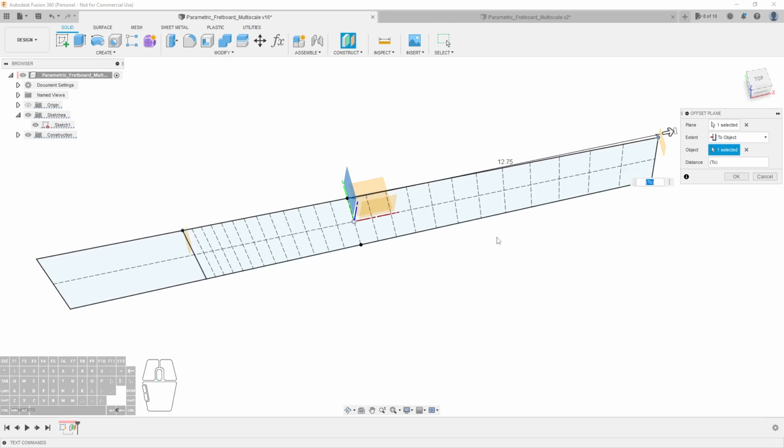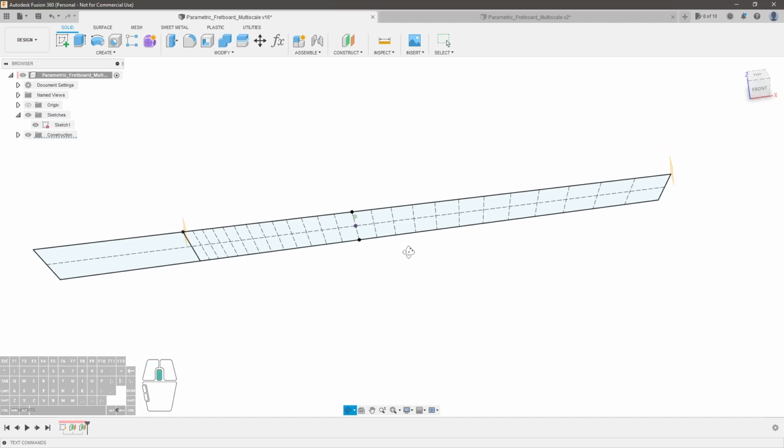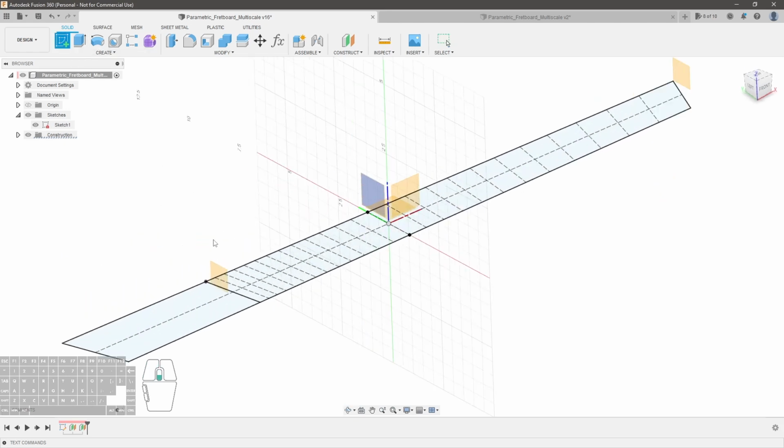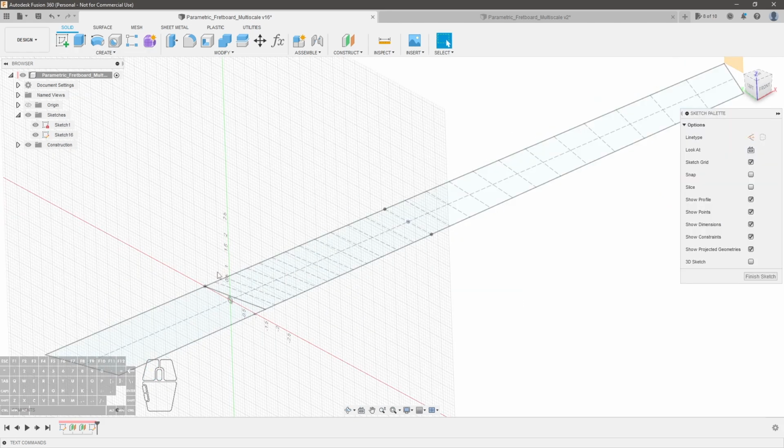on the nut. Now, the reason why I'm doing it on the low E side rather than the high E side is because the low E side is almost always going to be the side that's going to be further out. I don't know of anybody who currently or previously has created a scale length where the higher strings are actually at a longer scale length, and it doesn't really make sense. So we're pretty safe to do it this way in 99% of situations. So I'm going to hit OK, and we can go ahead and sketch on this heel side plane.